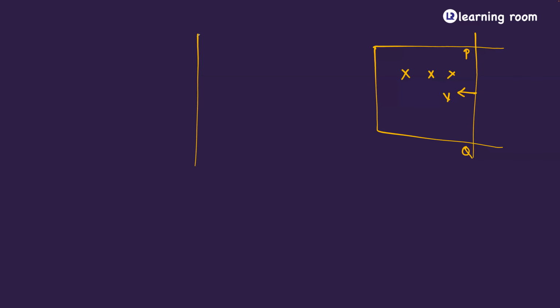So I have this situation, and this point is P and this point is Q. This is the conductor, and this conductor is moving in the leftward direction in the magnetic field, which is directed into the plane. Am I clear with that? So now I'm going to concentrate only on the conductor.